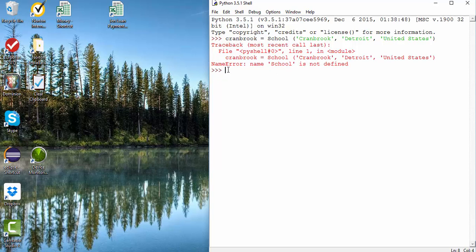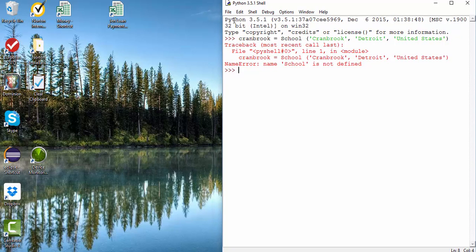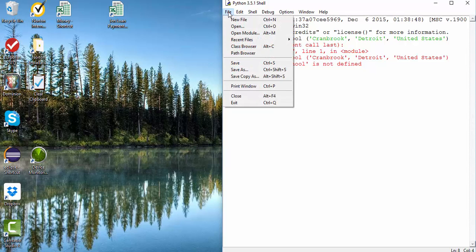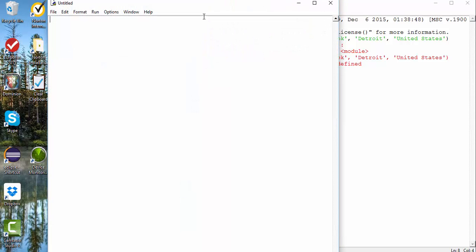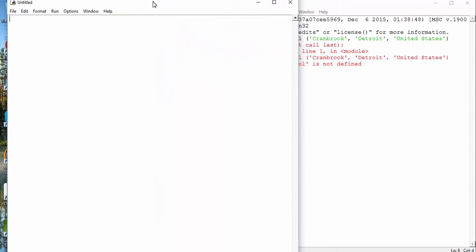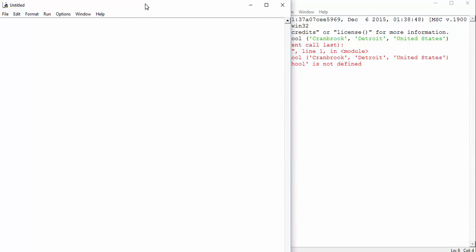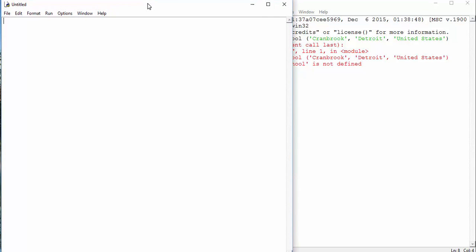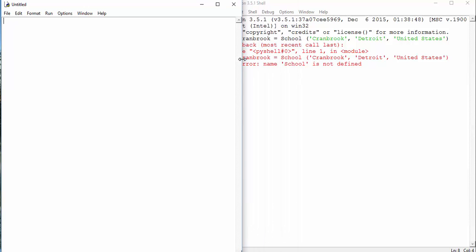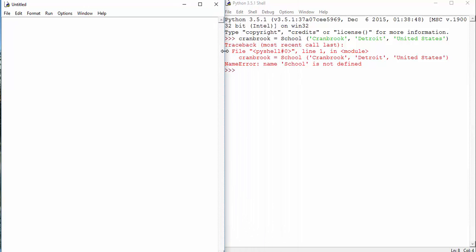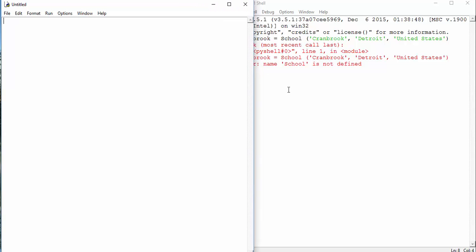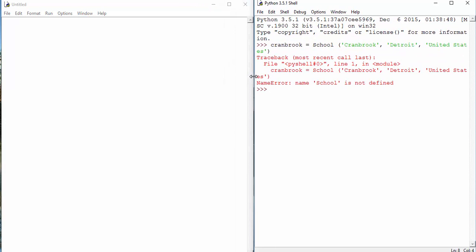I could type in the definition right here in the Python shell, but it's going to be a little bit easier for me if I put it in its own separate module, because I'm going to be modifying it several times. So to put stuff in a file that I can save, a module, I'm going to do File, New File. Now let me arrange this over on the left side of the screen so you can see everything I'm doing. Okay, let's make it so that it's about halfway.